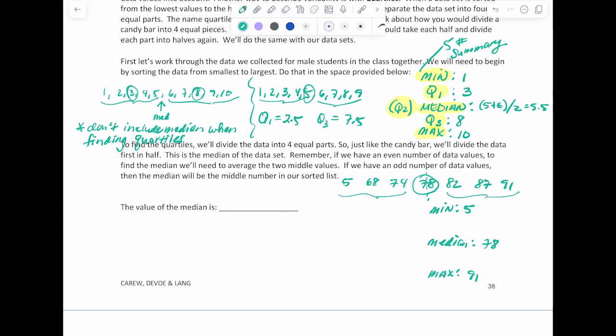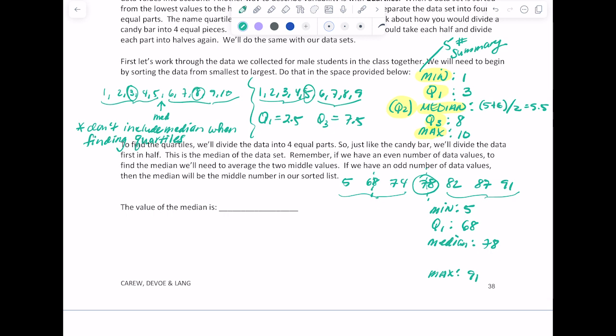So that just means that 50% of the students scored less than 78 and 50% of the students scored more than 78. Okay, to find my Q1 or my first quartile, I'm going to find the median of the first half of data. And remember, we're not including the median, so that would be the number 68. So there's my Q1. Okay, so the first quartile means 25%, right? So 25% of the students scored less than 68, or a quarter of them, and then that would mean that 75% scored more than 68.